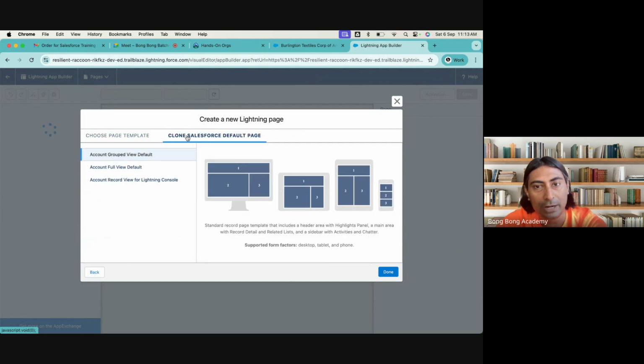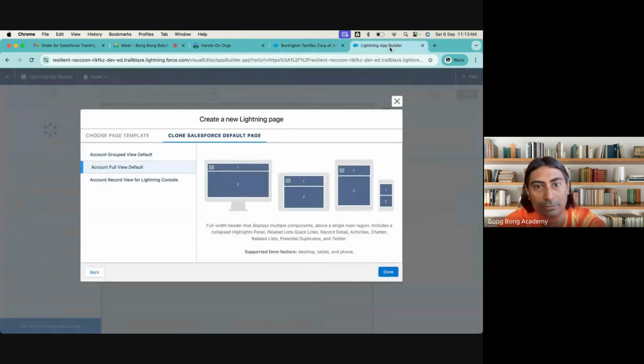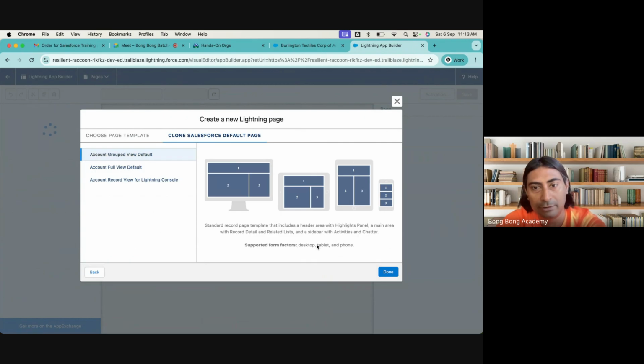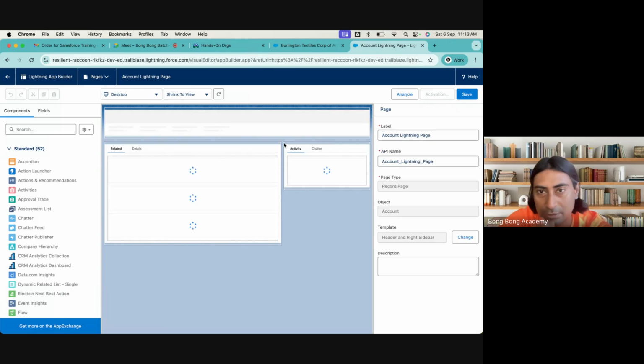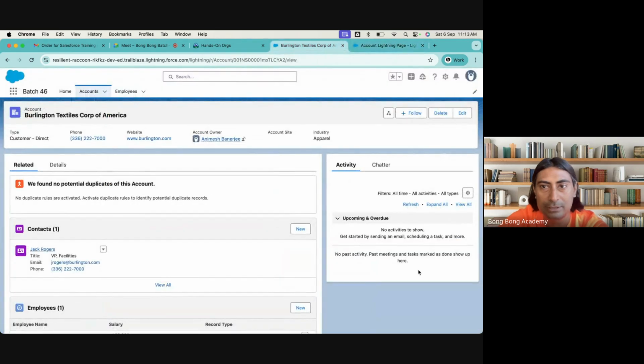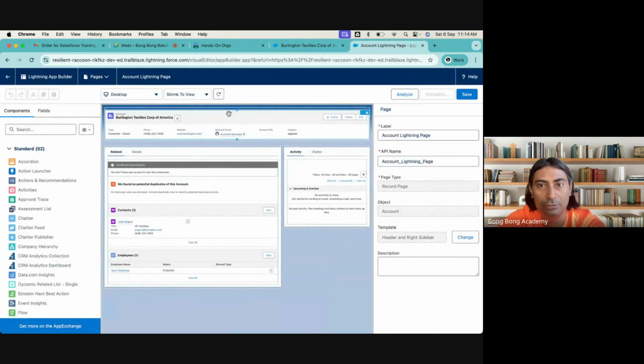Okay, but if you are happy with how Salesforce has grouped it, this is the way Salesforce by default is using it. By default, this is the 3-column structure which is there. So you can choose either of these, clone default. This works with desktop, tablet, and phone. This is how it will look. If I'm choosing this, fine with it. Now, see, it has copied almost the same thing, right? This portion it has copied over to you.